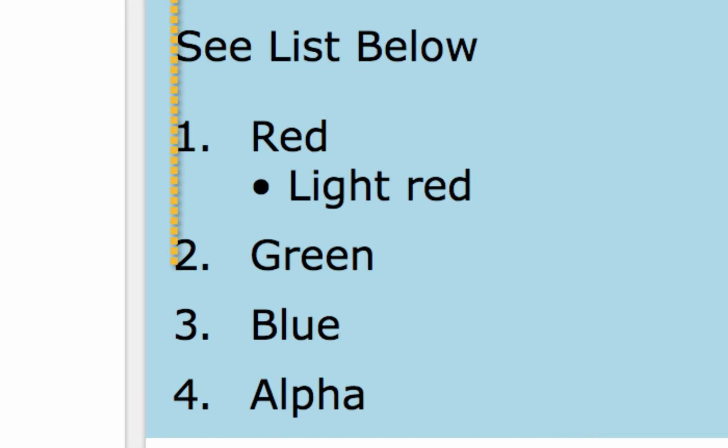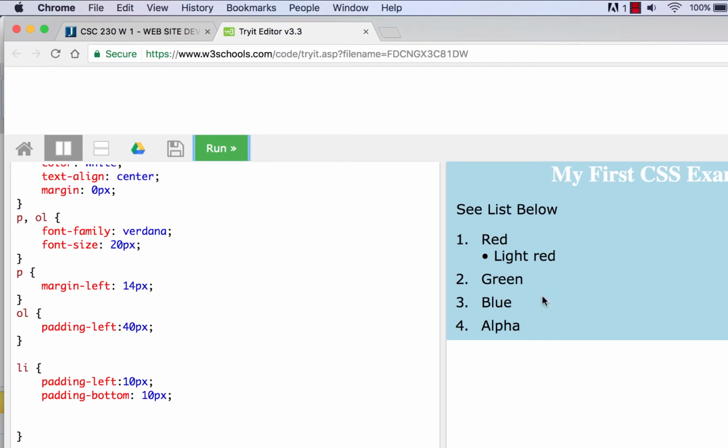So I just want you to get familiar with the way these lists work, just so you have some control over them, because you have to know that the whole list itself can work with padding, and it starts with 40 pixels by default, and you can adjust it from there. That's where it goes from the edge. And then the LIs, you can actually move the padding over. That moves it over from the number to where the text starts and increases the distance in here. So just want you to be familiar with that.